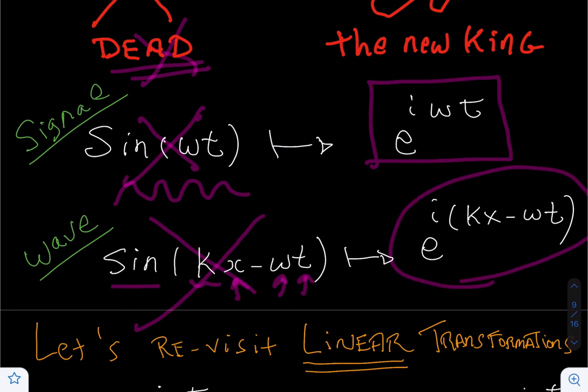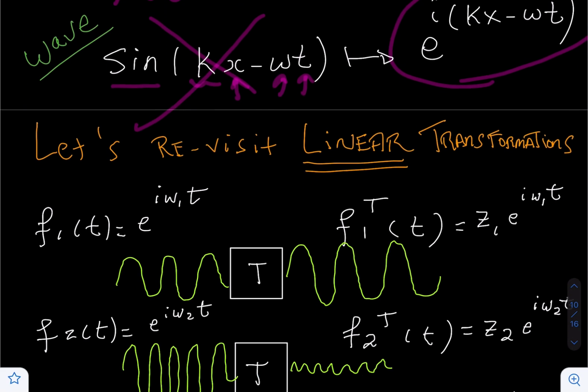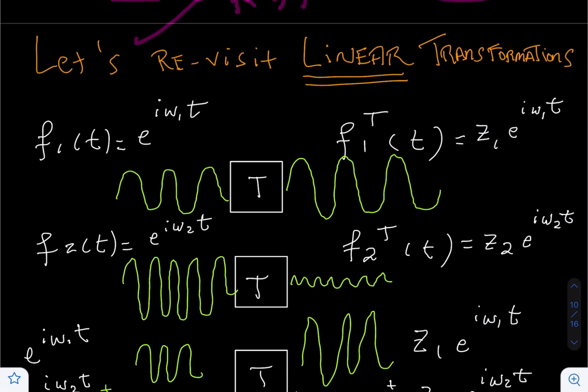Okay, all right. So now let's revisit these linear transformations. If you remember this, it's a more generic linear transformation, and this could be a sum of derivatives, so it could be the first derivative plus the second one plus the third and so on. Now, remember that it's linear, and if you have a certain eigenfunction, then you get the same function back. So if you have, let's say, a 440 hertz tone, it would be expressed this way. This is the math expression of a 440 hertz tone, as long as W1 is 440 hertz.